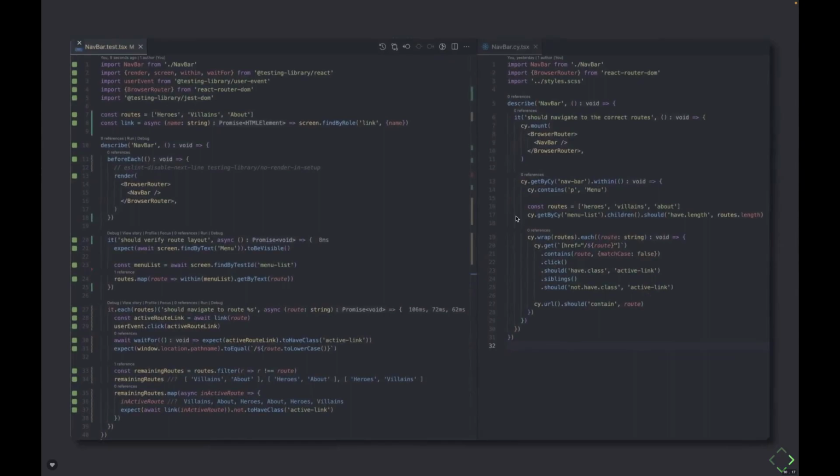Here's the final test for navbar, RTL versus Cypress component test. Again, different styles, same intent. Cypress may be shorter, sometimes less code because of all the other packages like jQuery that it comes with. So it's easier to unselect or get the ones that are not selected versus the other API, and React Testing Library is the same way of doing the same thing.